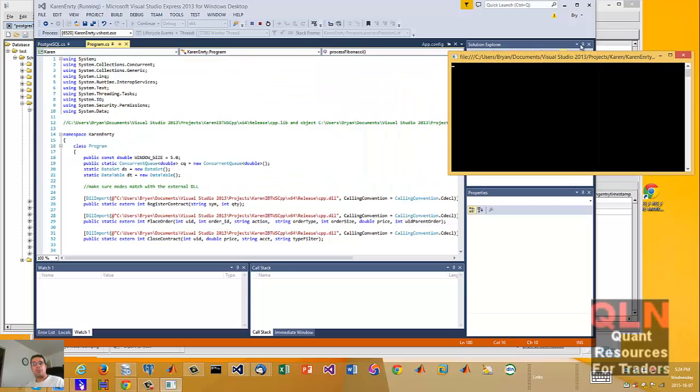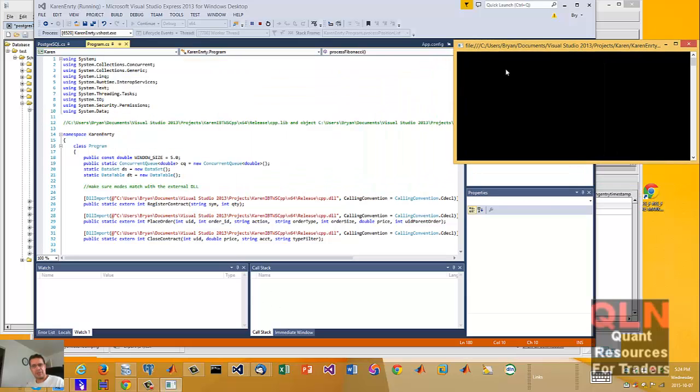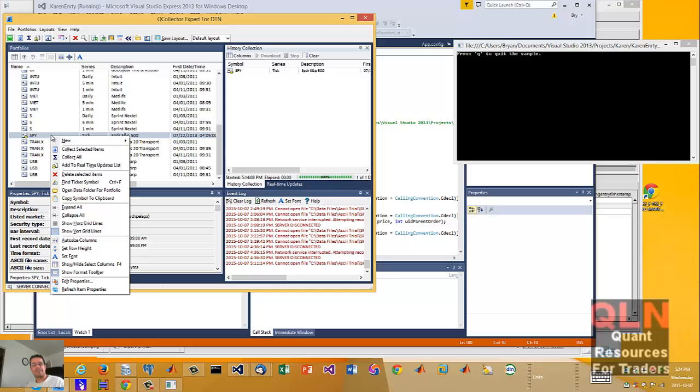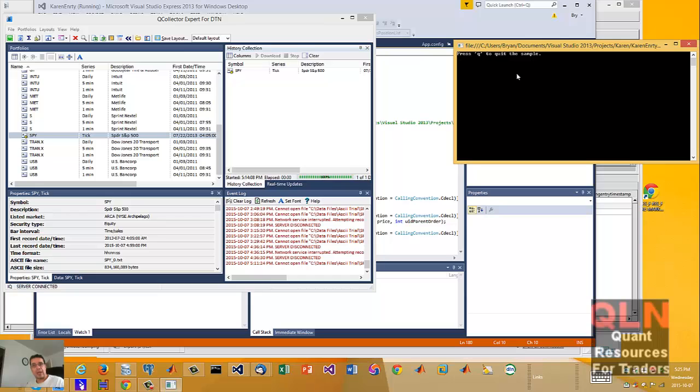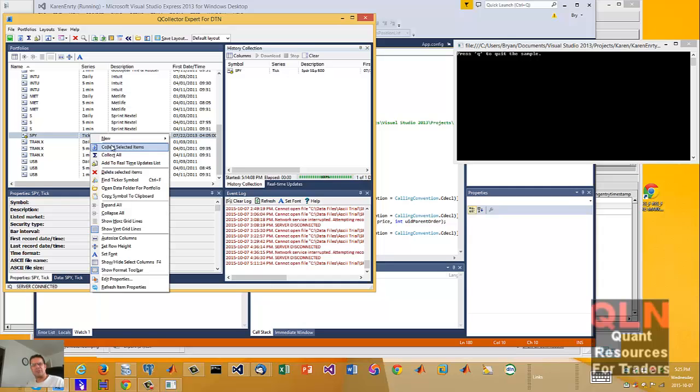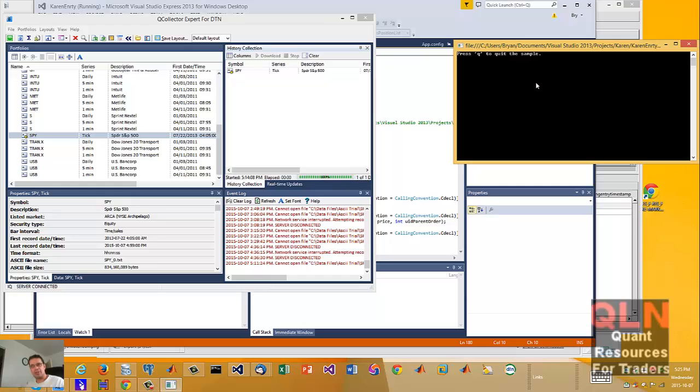Okay, so this is the application running. It's just a console app. Now, what it's doing is waiting for a file change. I've talked about this in my past videos. I'll show you what it's doing. In Q Collector, I'll collect a selected item. Basically what this will do is grab the latest tick and then update a file. This process right here is watching for any changes to that file. So as soon as I do a collect, it'll grab the latest tick and add it to the file. This process here will listen to those changes. If it sees a change, which it will, it will grab the latest row, or tick, from the file, process it, and then feed it into this trading logic. So that's what we're doing right now.